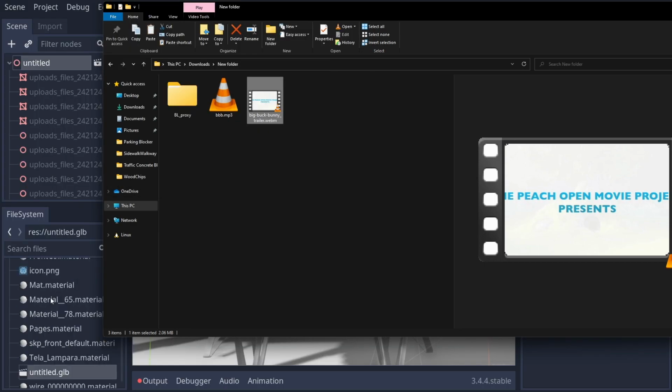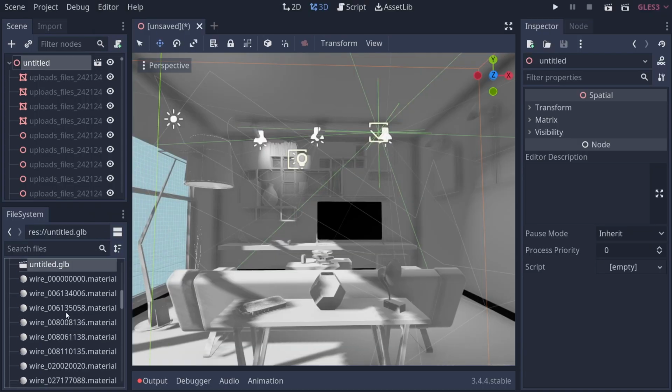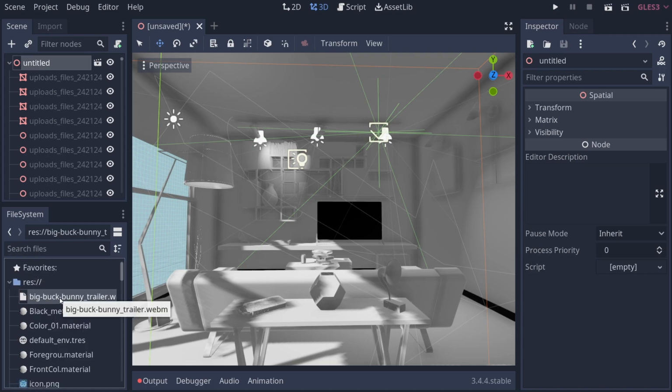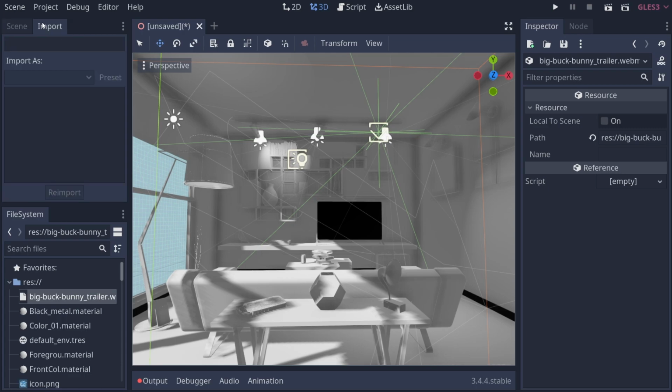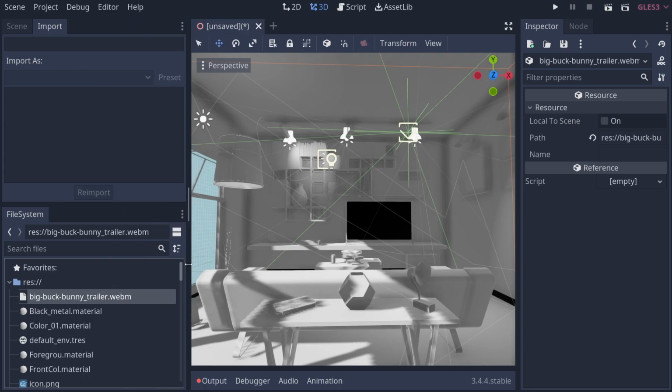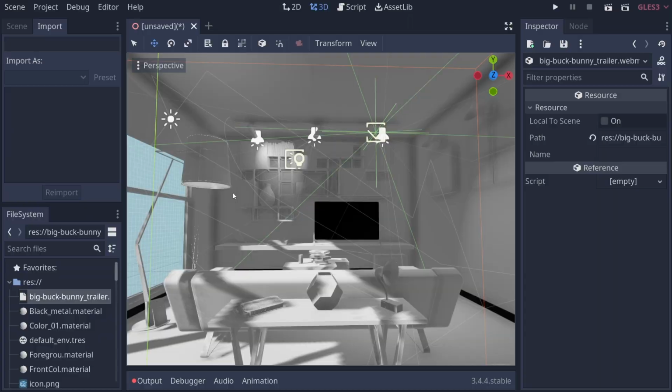I'm going to drag my trailer in here, and you will see that it has imported into our project. So if we scroll up here, you will see it right here. If we double click on it, you can see it's a resource, it's local to scene. If we look at the import settings for it, you'll see that there's not much here. And that's because it is a video file, and video files are difficult in general for Godot to handle. So that's just something to keep in mind. But you'll see that there are no import options, and it doesn't really give us much in terms of options here. Now, the first question that we have to answer is how can we actually play a video file?